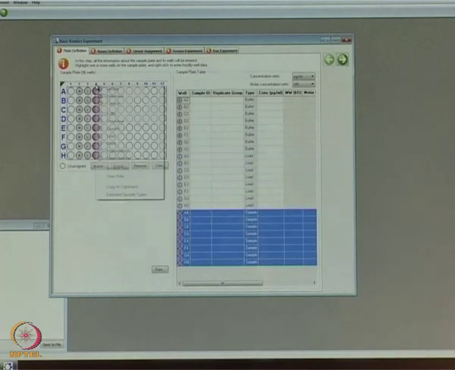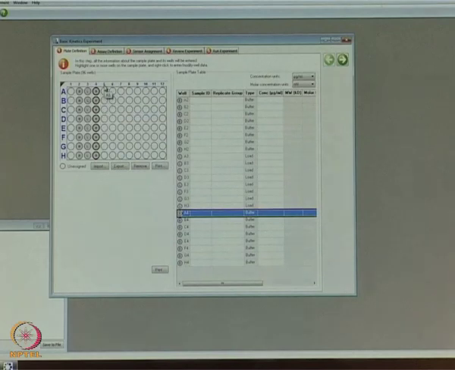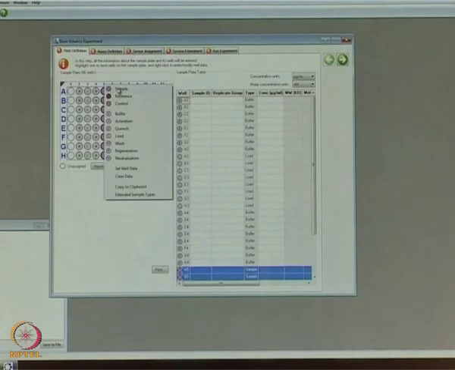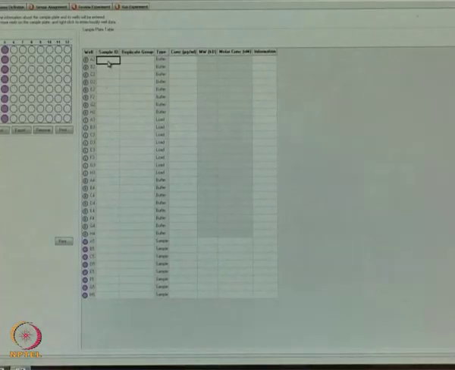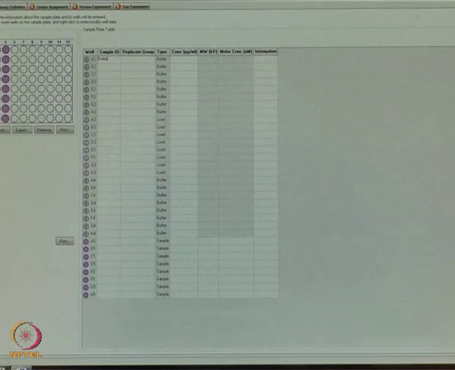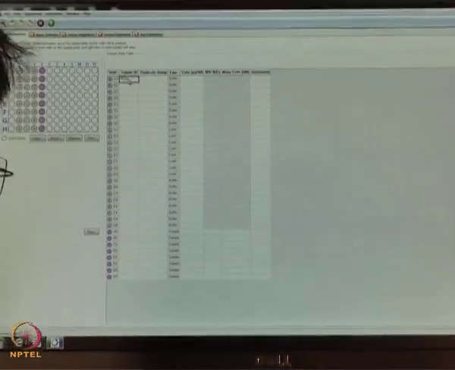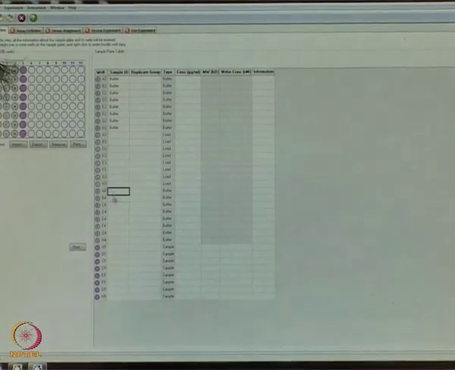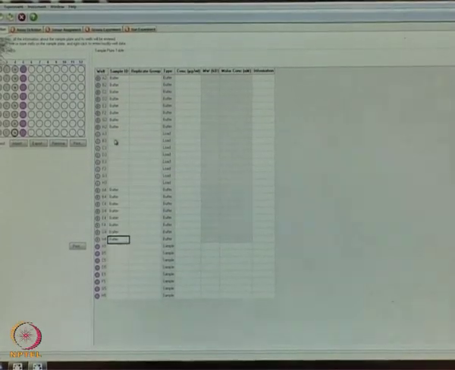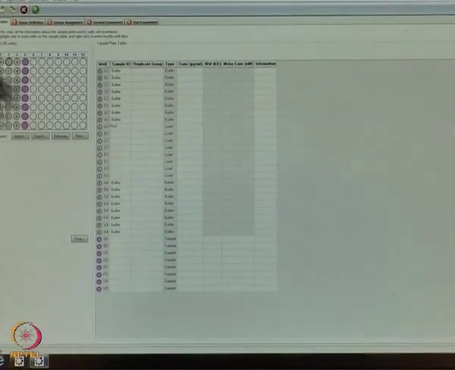Now the third column I had put as buffer. Once again, unbound material gets washed off here. Now we have to put the analyte, which we call the sample. So these are the sample IDs. We have to mention what we have put here. We can set this just like a buffer, so I will copy it, then buffer, and once again there is a buffer, and here I put protein A as a ligand.